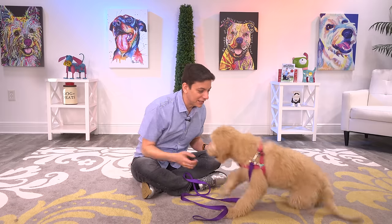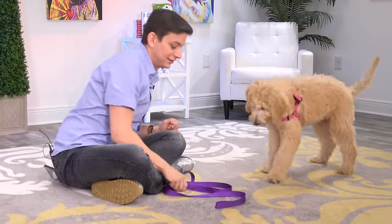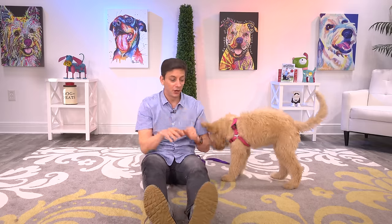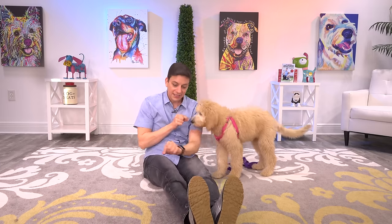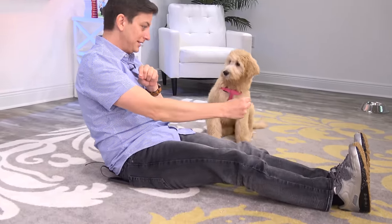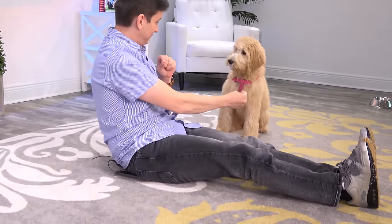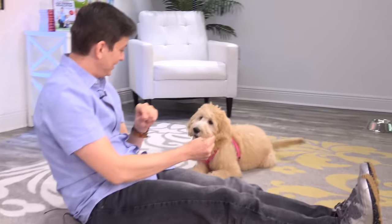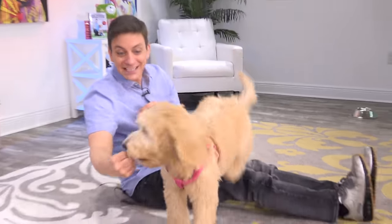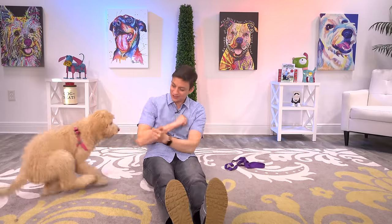Let's do something a little more crowd-pleasing. I'm going to take her leash off for this one. Goldie, I suspect you are an athlete at heart, so we're going to see if we can teach you how to do an over. An over is where your dog jumps over something — in this case, it's going to be my legs. You want to be cautious when working with young dogs on athletic things like this, but this is low enough that I think it's probably just fine for Goldie. She's a little confused — she's like, does speak work? All I'm looking for is a nice enthusiastic effort to go over my legs.